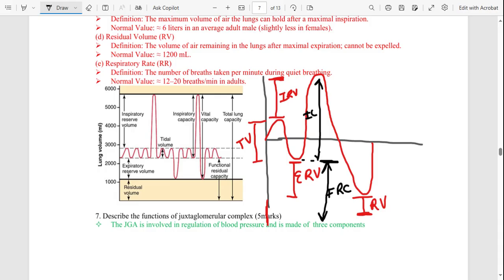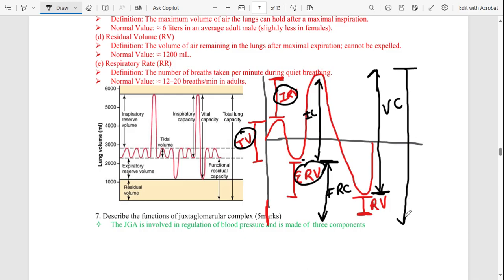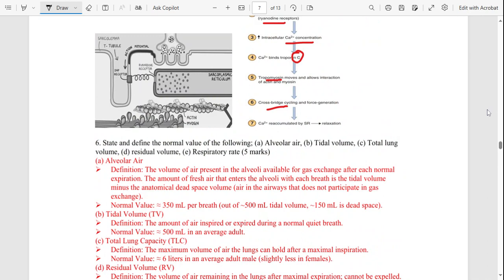remains in the lungs. Now, if you start from the volume, the amount of air that you forcibly breathe in and then forcibly breathe out all together, we call that the vital capacity. It's a capacity. So for the vital capacity, you basically combine the inspiratory reserve volume, the tidal volume, and then the expiratory reserve volume. That's the vital capacity. And then when you take the total amount of air that is present in the lungs, from the very bottom to the very top, we call that the total lung capacity. Okay, so those are the things.